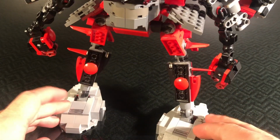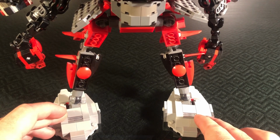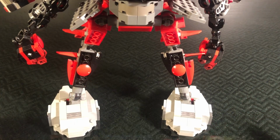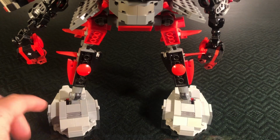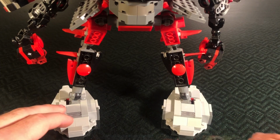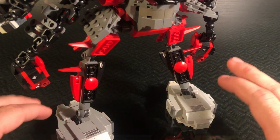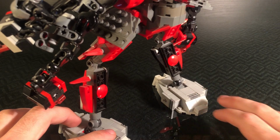You can see on the back, it's a very simple design. There's not really too much on the back. I think it gets the job done, obviously. It just holds the model together, is pretty much the point of that. You can see the back of the feet. We also have a few smaller details, but for the most part, most of the changes we made to the back and the front of these legs was just very structural to make sure that it could actually stand a lot easier and to make it have a lot more flexibility and posing.